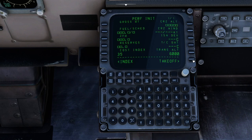We can go to performance initialization there. We can put in our cruise altitude. We'll fly at 18,000 feet or flight level 180. Fuel for the route, the fuel on block in this aircraft when you load into the sim is 7 tons. So we'll put 7.0 in. We also have to put slash N on the end. And I forget exactly why that is, but you just have to do it.